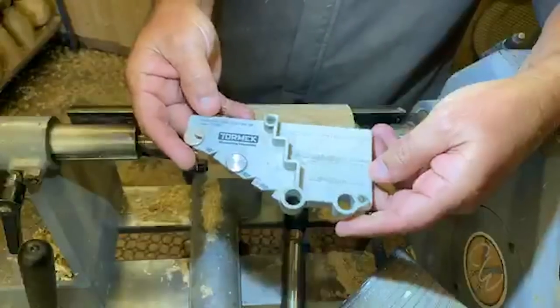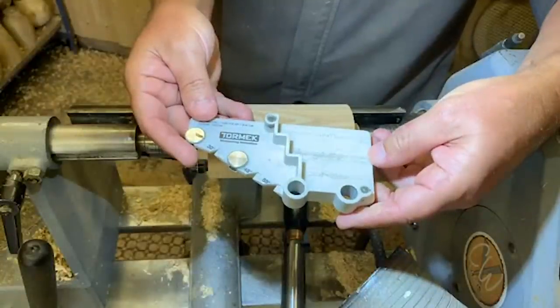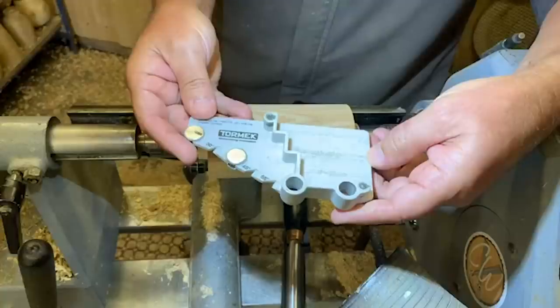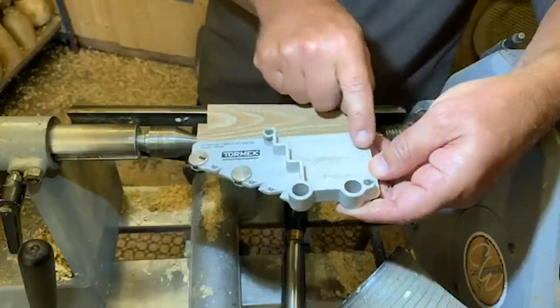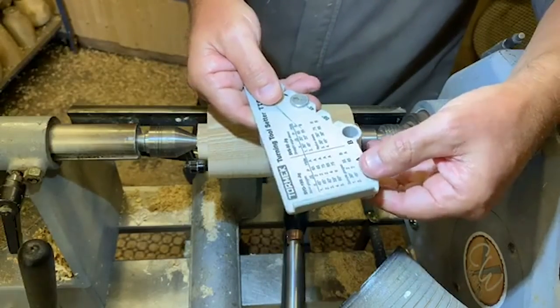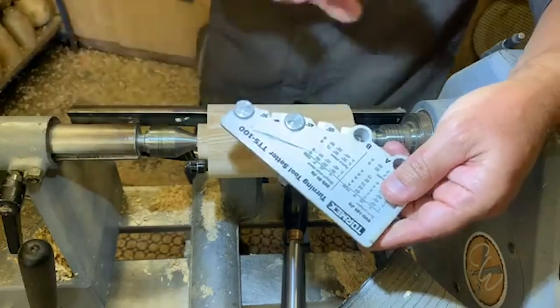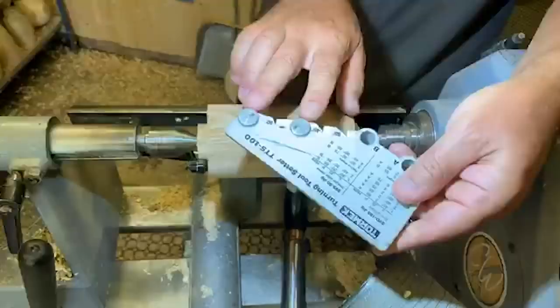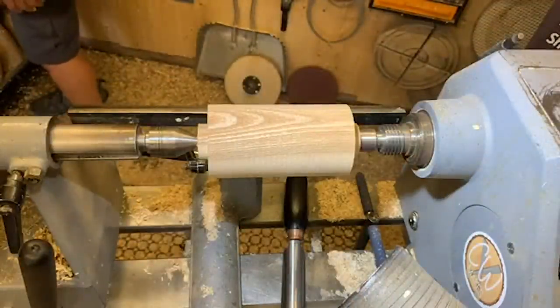The Tool Mech tool setter, the TTS 100, absolutely. So I use on my Tool Mech jig position 4, and then I use a 65mm protrusion on there. And then yes, we're going to use hole A to achieve that. So whether it's a 4, a 6, an 8, a 10, a 12 inch stone, regardless of what size, it's going to be the same thing to do. Same setup.